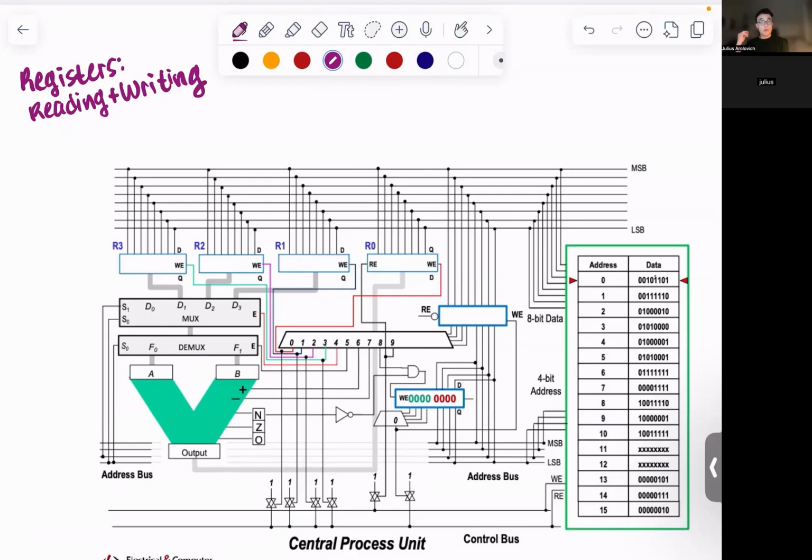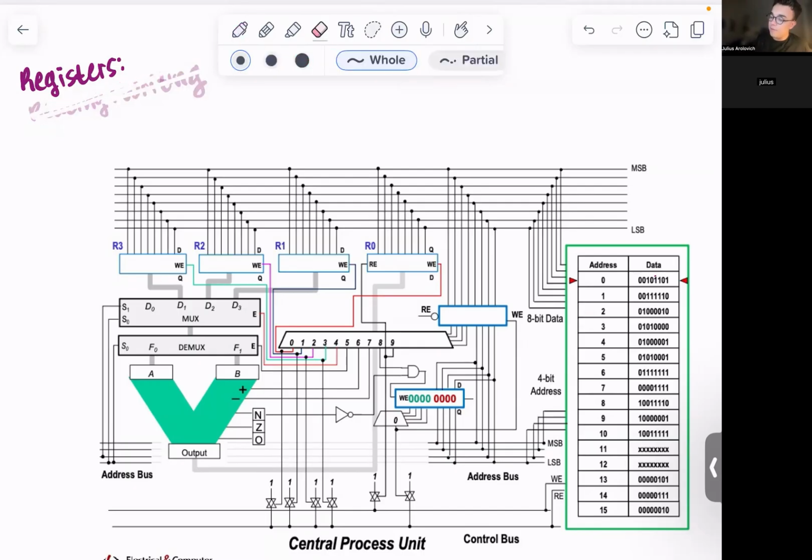All right. So the core idea with the registers is we have write enable. Write enable for registers 1 through 3 means to load the value currently on the data bus. Okay. And then write enable for R0, register 0, is something a little bit different. It's to load the current output of the ALU into R0. And then later we can read from it. Reading from R0 means to load its value onto the data bus. And then we can operate on it with memory. All right. So hopefully that is clear.